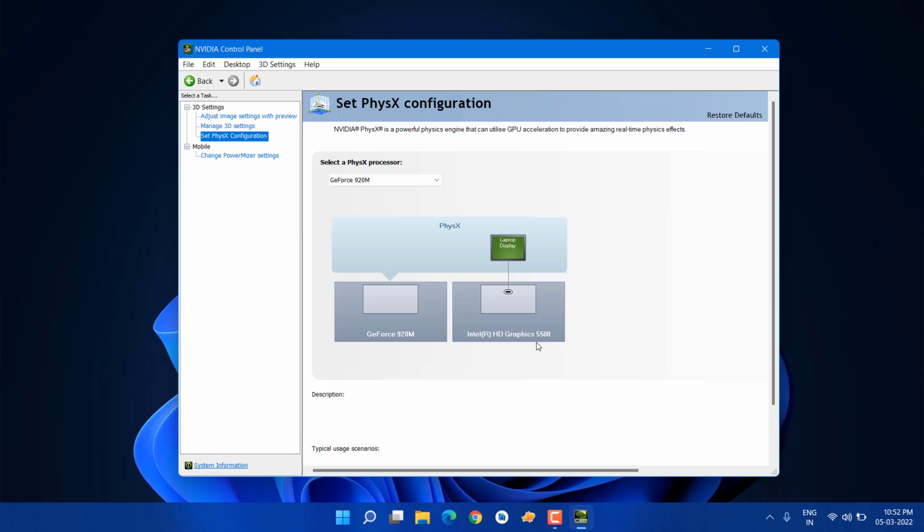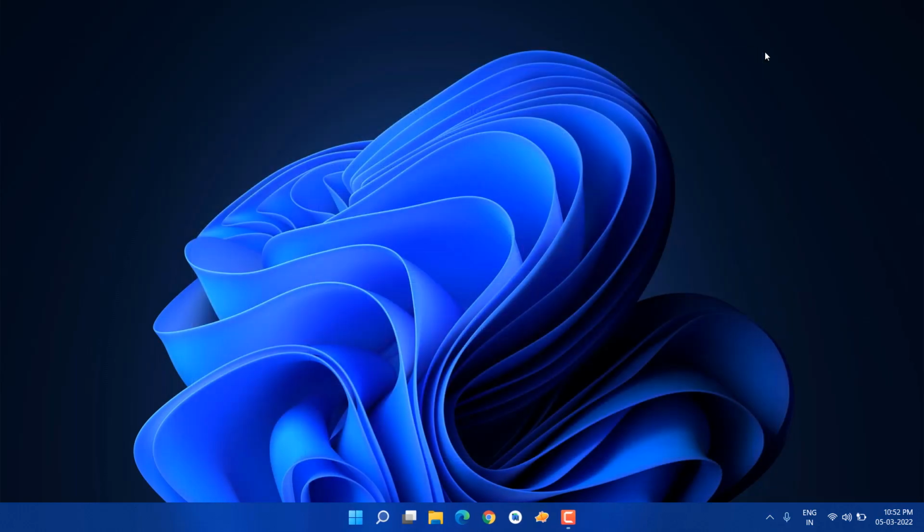Now we have set our Nvidia graphics card as the default graphics card in your system, and just restart and start using your system and you will get the best performance from your card. If you are playing games or rendering videos which is very slow or lagging or low FPS, after this you are going to get more FPS, no lag, and video rendering will be fast. So okay guys, that's how you can set Nvidia graphics card as the default graphics card in your system.